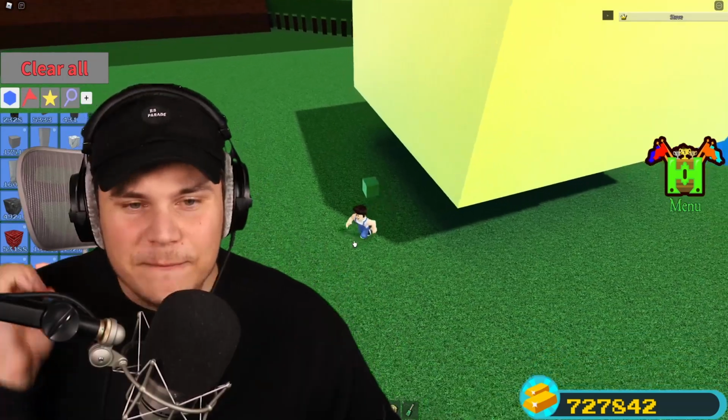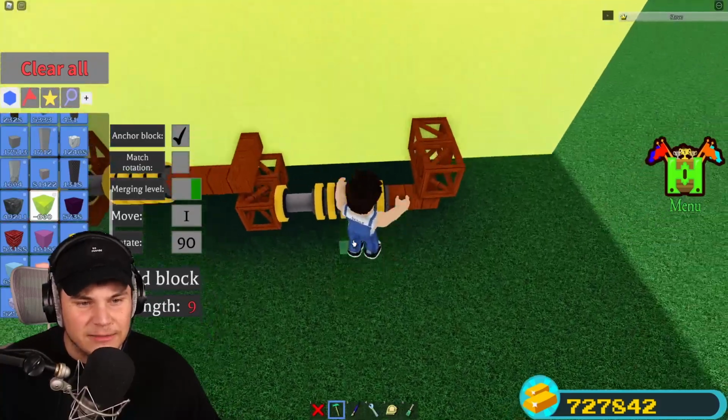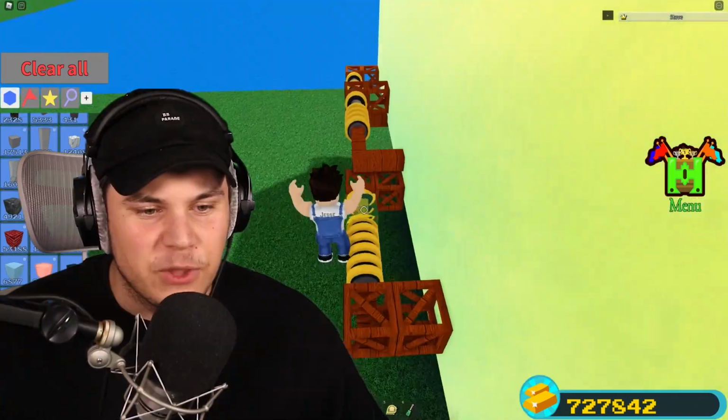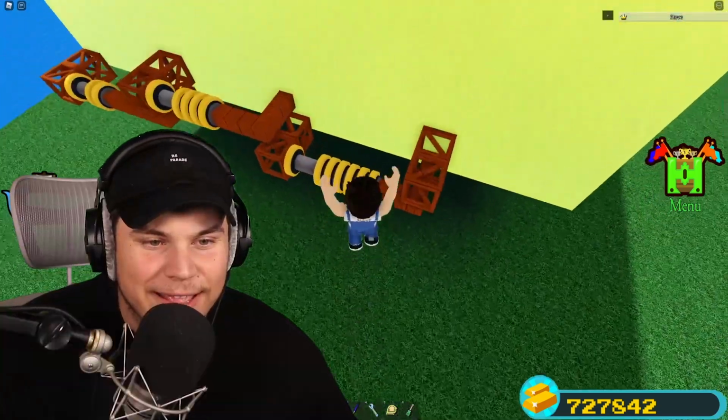And as you can see, I have minus 600 blocks. It is pretty amazing, if I say so myself. I mean, I spent a long time trying to come up with the easiest way to build something like this. And I think I found it. Like, this is pretty crazy.